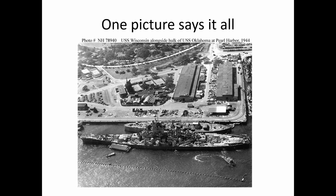But that says that we built two navies. We built the Navy that beat the Japanese early in the war. Then we built a second Navy that pushed them all the way back to Japan. This is the example of the result of all of those developments pushed together into one pack.